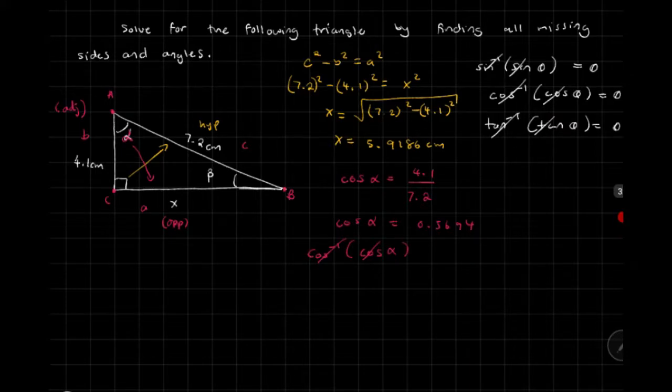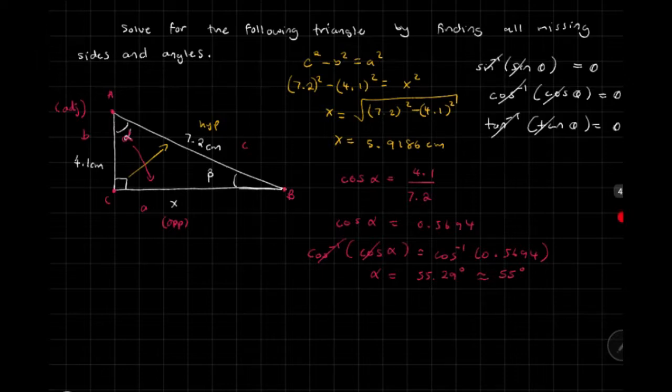And in this case, we can see here that cosine inverse of cosine alpha will give us alpha. But whatever you do to one side of the equation, in order to keep it the same, you have to do it to the other side. So cosine inverse of 0.5694. So now you can see that alpha is equal to the cosine inverse of 0.5694. And if I punch this in my calculator, you should see that alpha is equal to 55.29 degrees. I'm going to round to the nearest degree, so let's do 55 degrees.